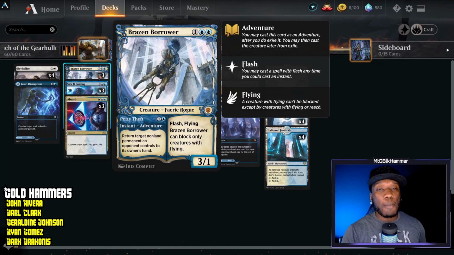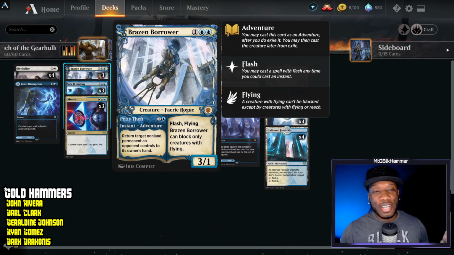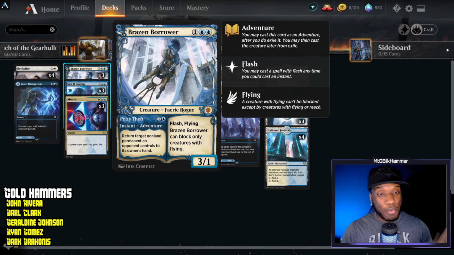Then we got 3 copies of Brazen Borrower, because why not? We're playing tempo, we're playing control, we want to bounce things, we want to counter things, and gain things. So this is probably the best of two worlds, and you get a 3/1 flying creature, so that will help.